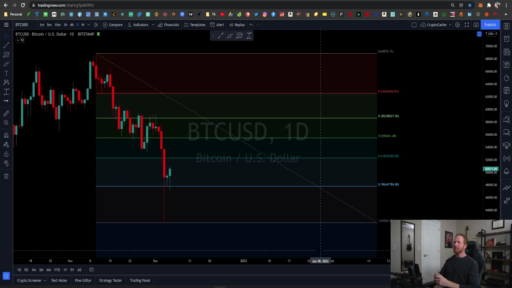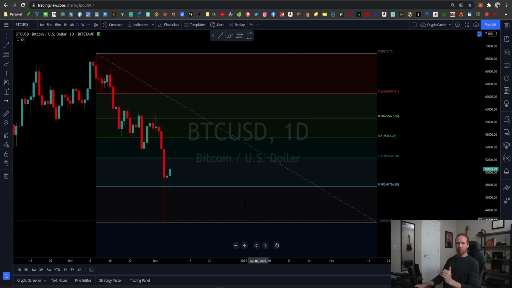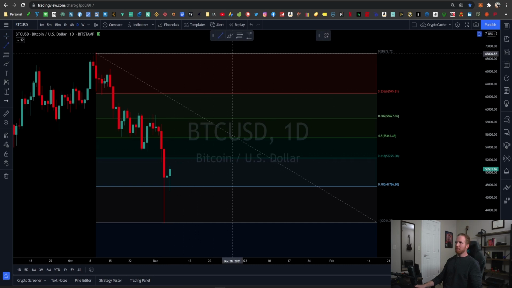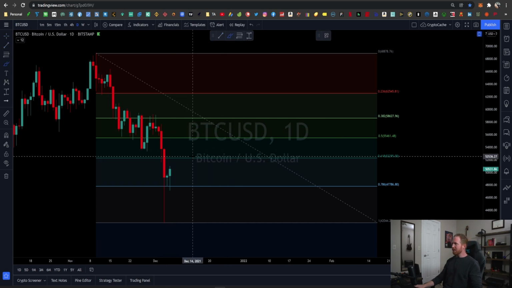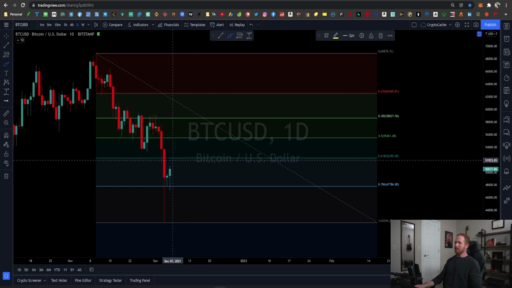Probably not. I'd much rather err on the side of caution, not be greedy, set my target just below that Fibonacci retracement level, and let that do its work, right? Let that actually come to fruition. And what I mean by that here is just, for example, you'd set a profit target instead of at 52,300, go right around 52,000 even, right?